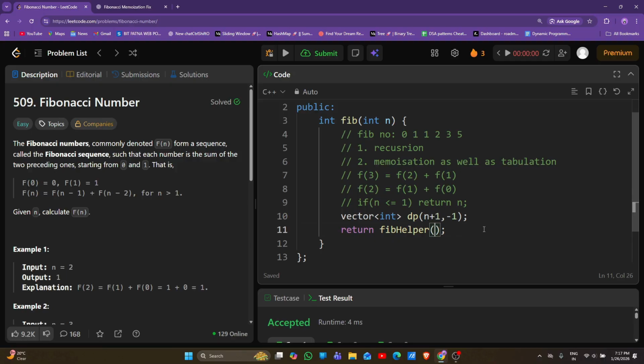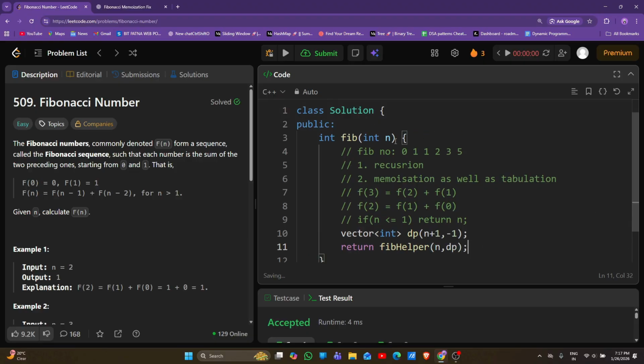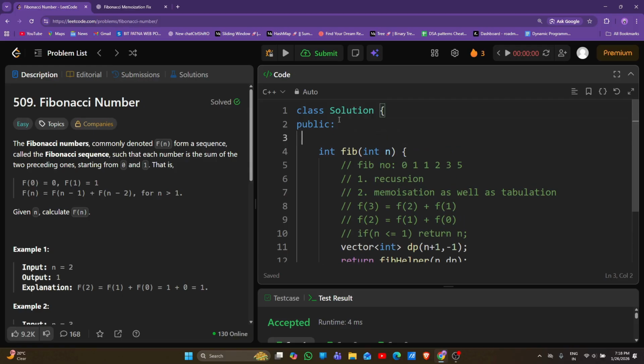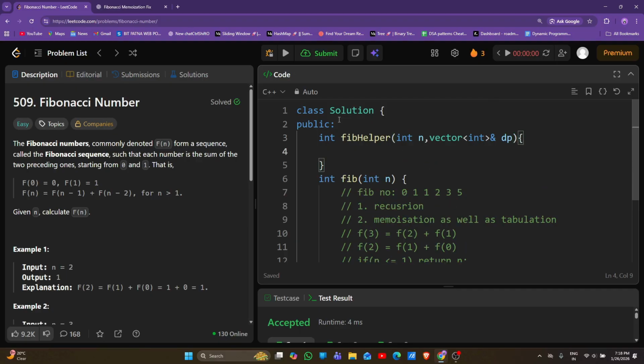For fib helper we need to pass n as well as the dp array. For the fib helper implementation: int fib helper, int n and vector int reference dp. You can declare dp globally, but in interviews it is not preferable.